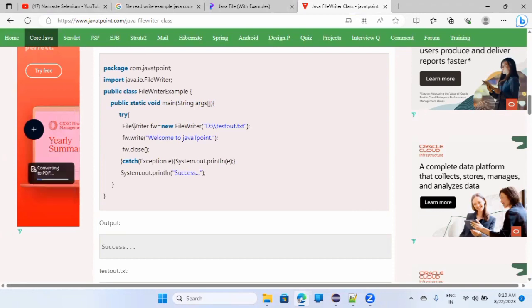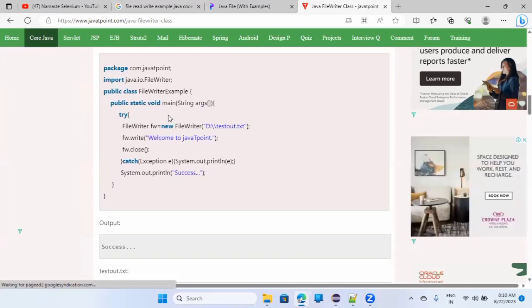FileWriter is a class which is available in the java.io package. When you say FileWriter, any reference name is equal to new FileWriter, and then you pass the file name.